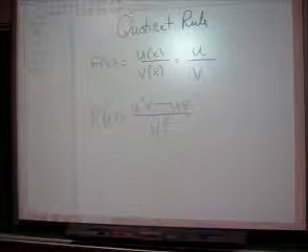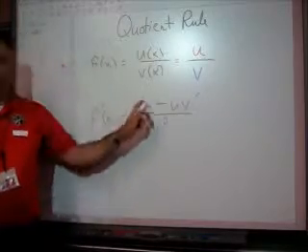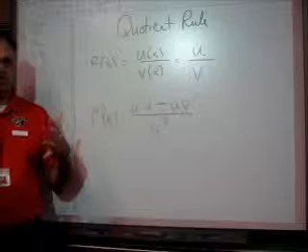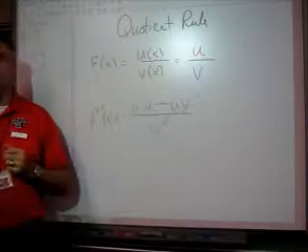The book does it reversed, and I think that provides a little confusion when you get to here. You start doing them in the wrong order. So that's why I did it the way I did. You see both similarities and, more importantly, differences between the quotient rule and the product rule.